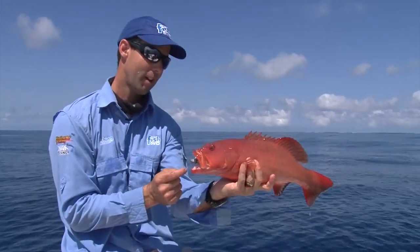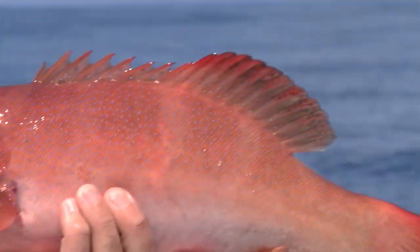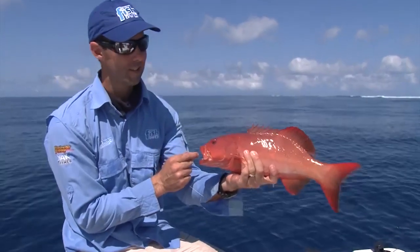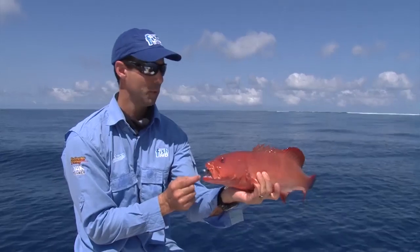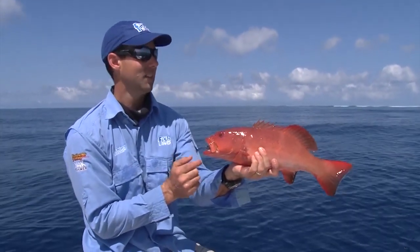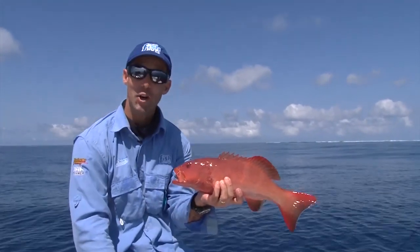The anglers traveling up the coast to fish the Barrier Reef. Beautiful, beautiful fish, and one of my favorite on the plate, particularly around that size. He's 40 centimeters, legal size 38 centimeters at the moment in Queensland. And fabulous fare. And the beauty of just getting on the move, traveling to a new spot, seeing the sights.